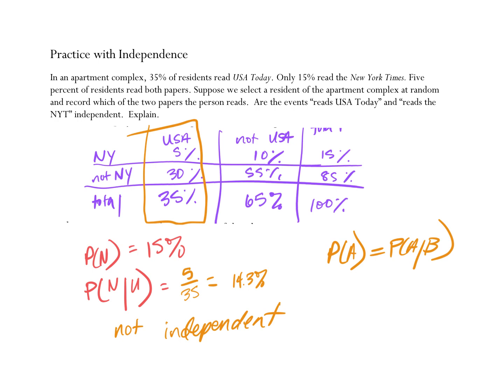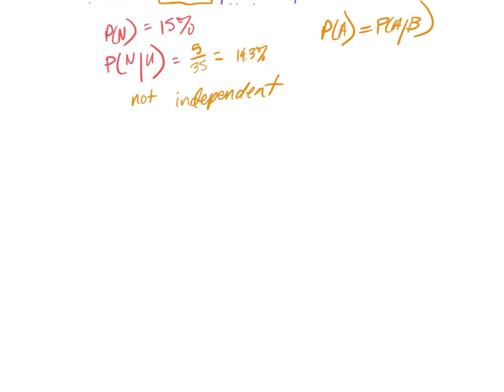Now, for the next one, I'm going to make up something ridiculous. I'm using the numbers to prove some points, not to make up a realistic example, so you should take the data with a grain of salt, because I'm making it up so that it has certain mathematical properties. Okay. So we're going to have a group of 40 people.